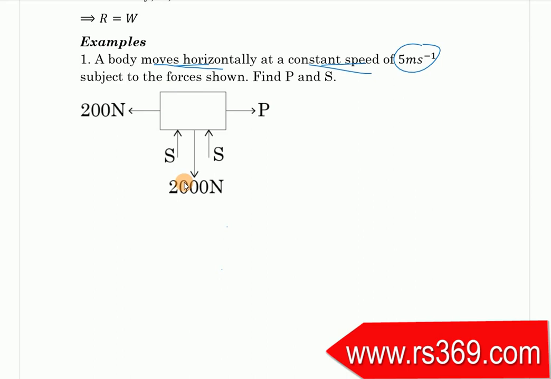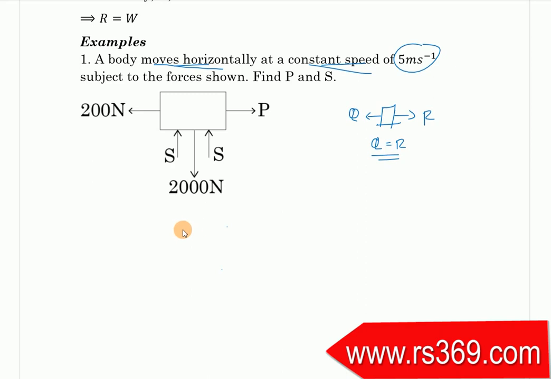If a body is moving with a constant speed, it means that the forces in any two opposite directions are equal. So if I have this body in motion, and I have this force R, and another force, maybe Q, on this side, and the body is moving with a constant speed, then Q will be equal to R, because the speed is not changing. We have a constant velocity, so there is no resultant force. That means the two forces are the same.